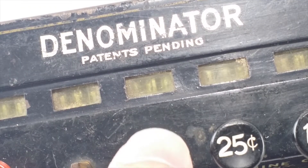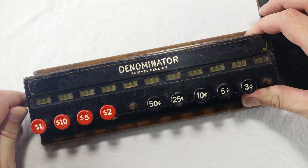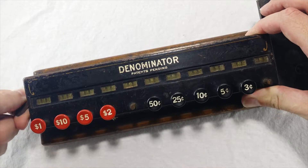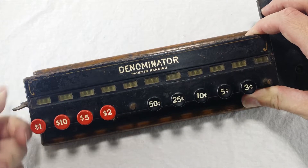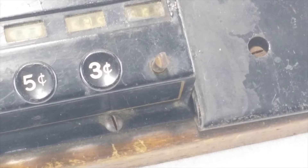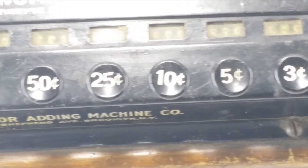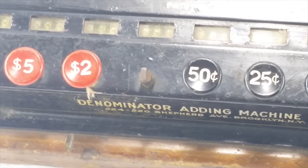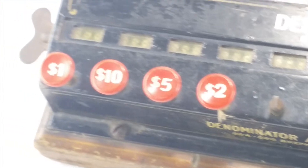But the counters still work if you can manage to see them. The wingnut still works great though you gotta crank it pretty hard — it just manually turns all the wheels and syncs them up to the same value and then you just keep turning until they all say zero. Now there are two button caps that are missing on my machine: the one cent and the one dollar. It looks like somebody got rid of the twenty dollar button and then moved the one dollar button over there.